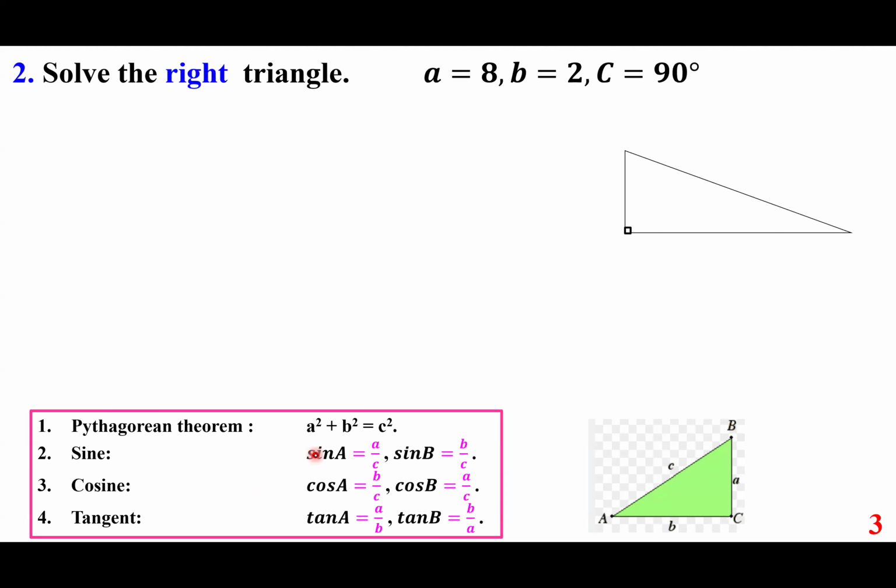It's very straightforward. These are some of the information we are supposed to have from before, and we do, and now all we have to do, just start with what is given. 8 is given, 2 is given, so A squared plus B squared equals C squared. So let's throw in the information that we have. A is 8, B is 2, capital A, capital B, capital C, those are the vertices. So this is the side B, this is the side A, this is the side C, and C squared is 8 squared plus 2 squared.